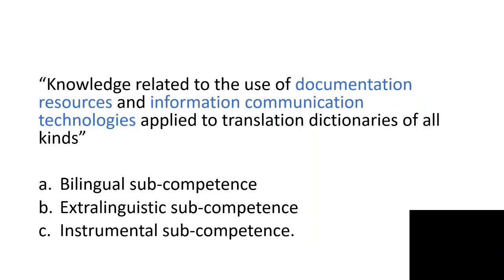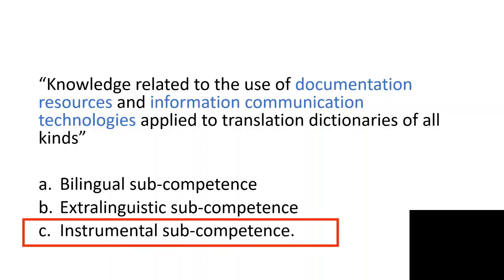Knowledge related to the use of documentation resources and information and communication technologies applied to translation, dictionaries of all kinds. Which one would it be? Would it be bilingual subcompetence, extralinguistic subcompetence, or instrumental subcompetence? Pause the video and decide A, B, or C. That's correct. Instrumental subcompetence. This subcompetence allows the translator to use the resources available to her in the best way possible.